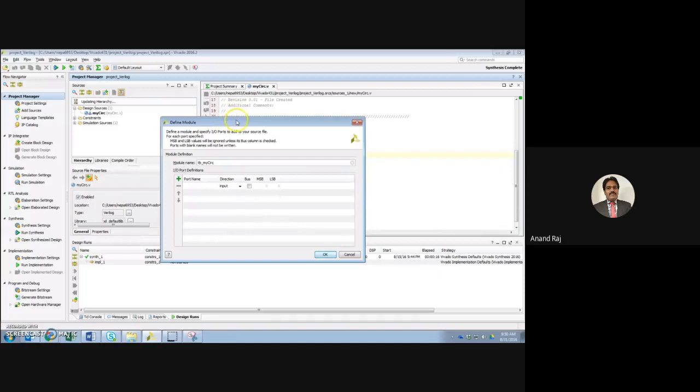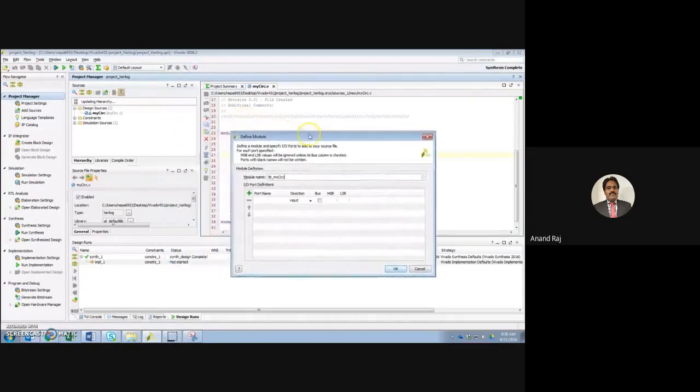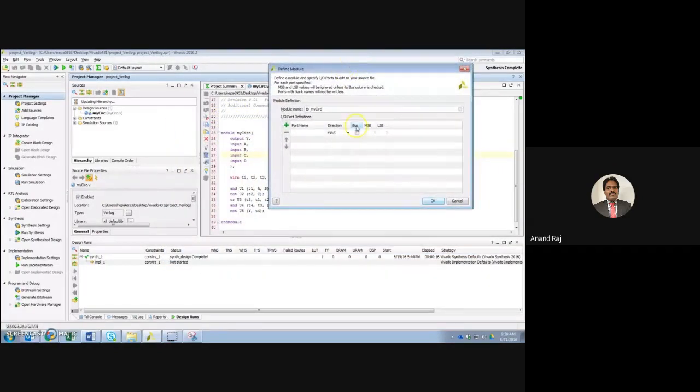Now it says, what are the inputs and outputs for the simulation source? Now, really, for a simulation source, we don't have specific inputs and outputs like the way we had for our real module. Simulation is about energizing these inputs of the real module and observing the output Y. So our Verilog test bench module for a simulation source does not have inputs and outputs.